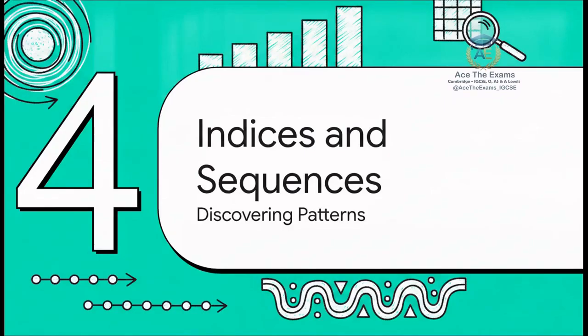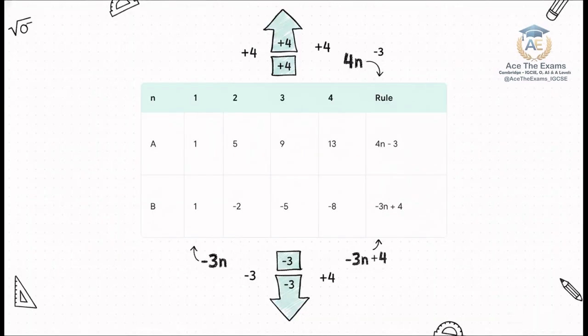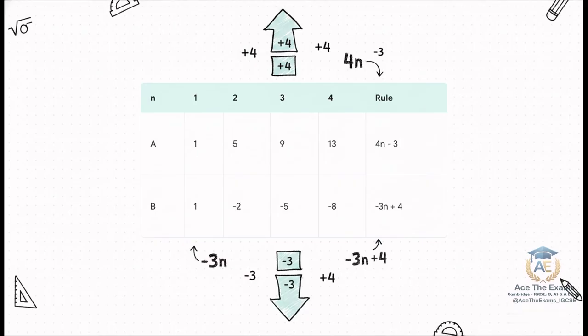Fantastic! Let's transition now to Section 4, Indices and Sequences. This is where we shift our brains from solving rigid equations to discovering flowing patterns hidden within numbers. Looking at this beautiful set of data extracted directly from Assessment 9, we can clearly see that the common difference dictates the multiplier for our n term.